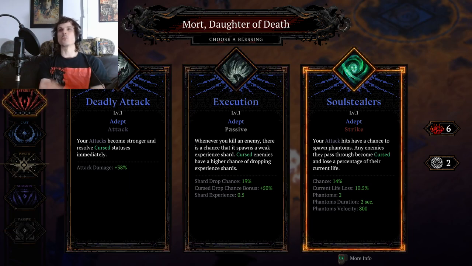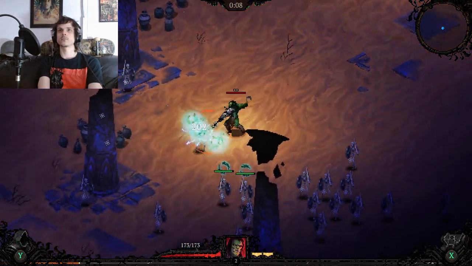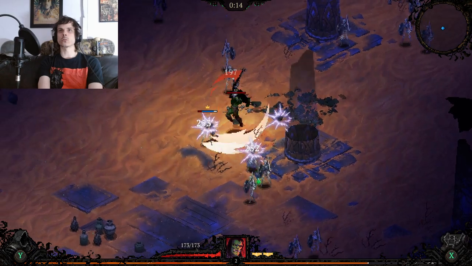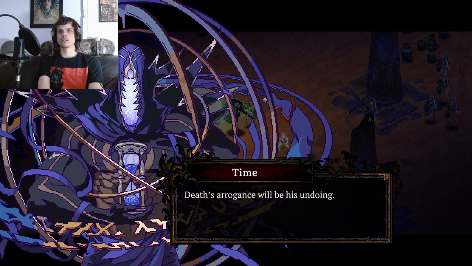So I got Mort. It's not the greatest. Guess we'll go Soul Stealers. We'll go Soul Stealer Strike. Kront used to just spin around in circles, continuously doing a huge AoE. Death's arrogance will be his undoing.